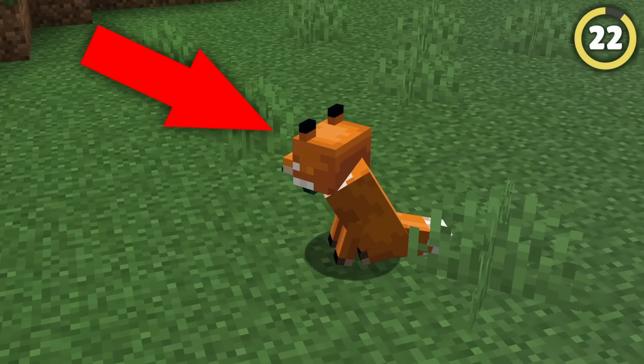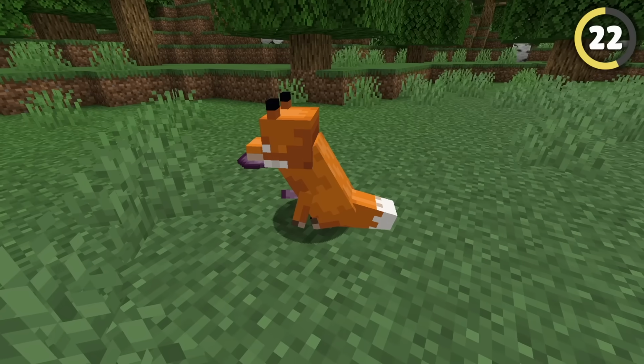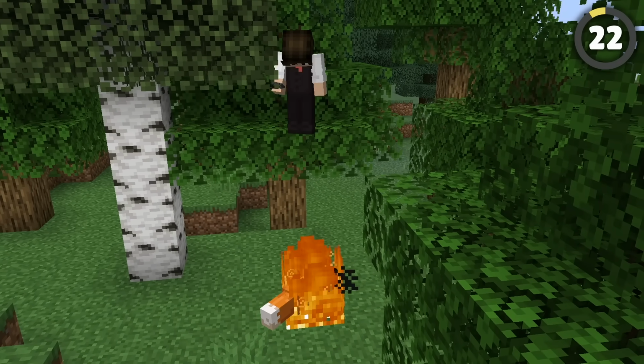Foxes can hold items in their mouths, but they won't just hold the item. After a while, they'll attempt to eat it if it's a food item. This means foxes are able to teleport when eating a chorus fruit, and if they eat something like a suspicious stew, they'll actually gain the effect from that as well.